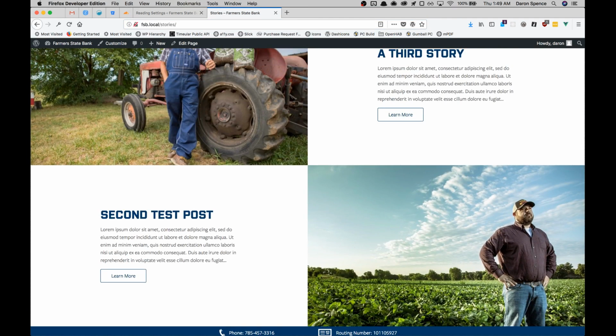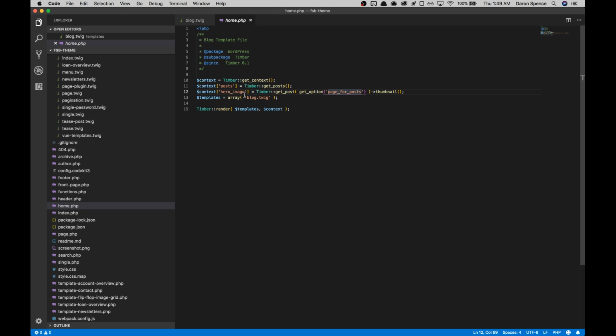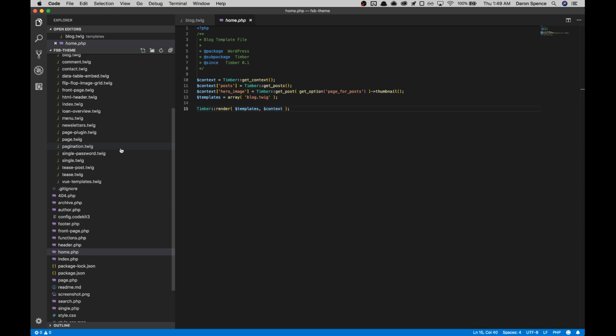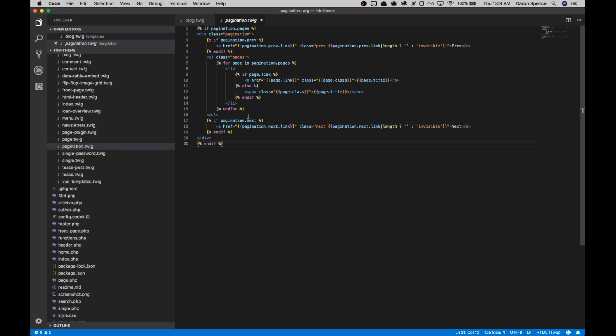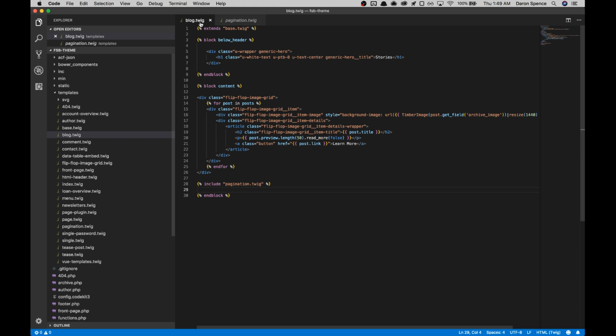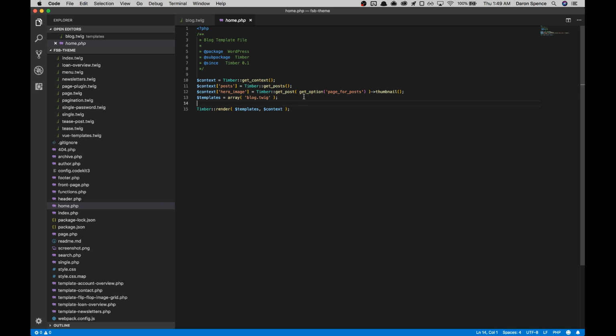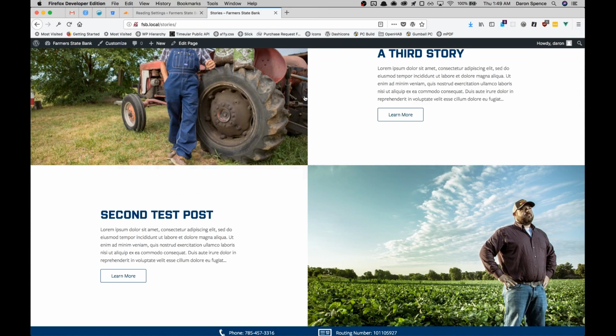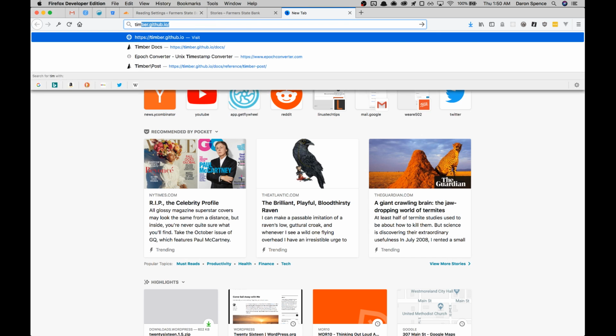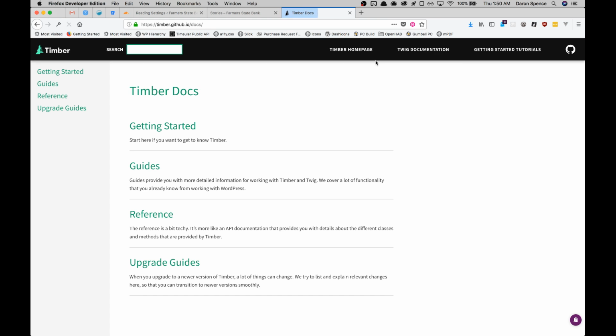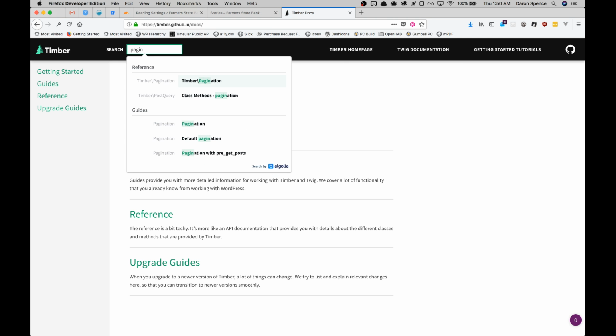Okay, so where is this pagination thing, and why is it not showing up? Also, apparently, I can't work and talk at the same time. If pagination. Okay, so home. Pagination.